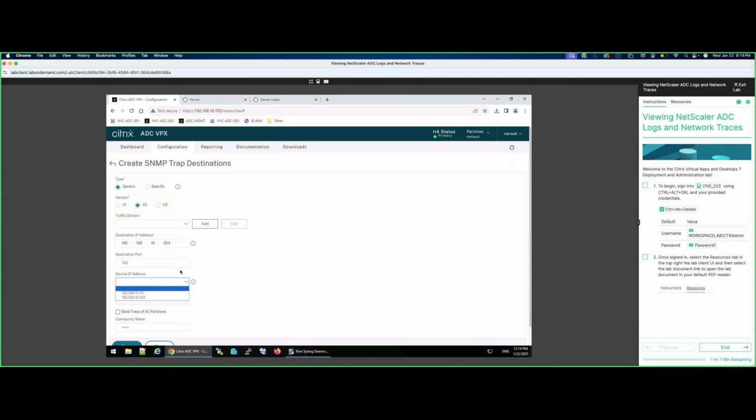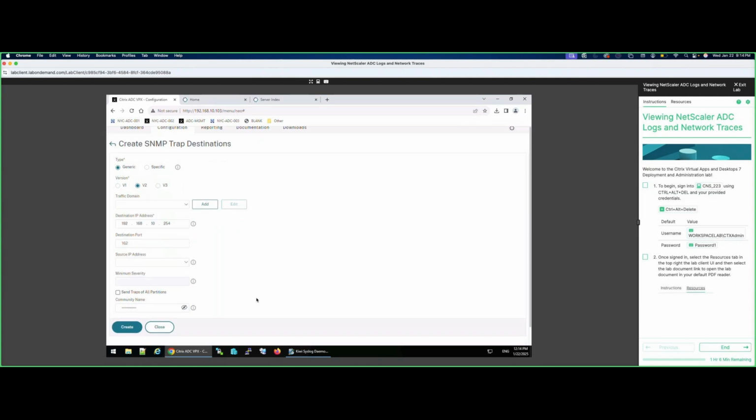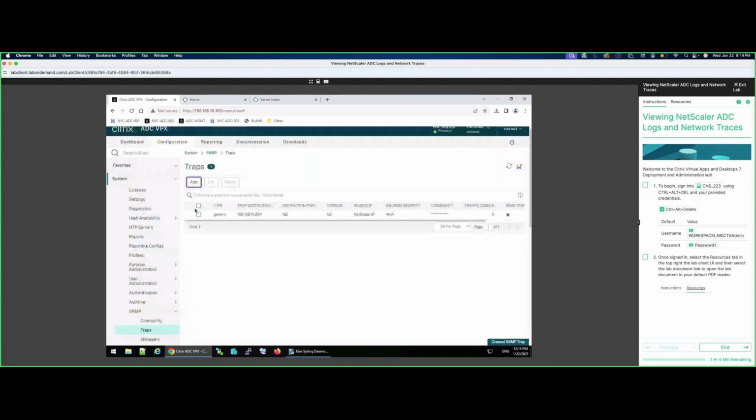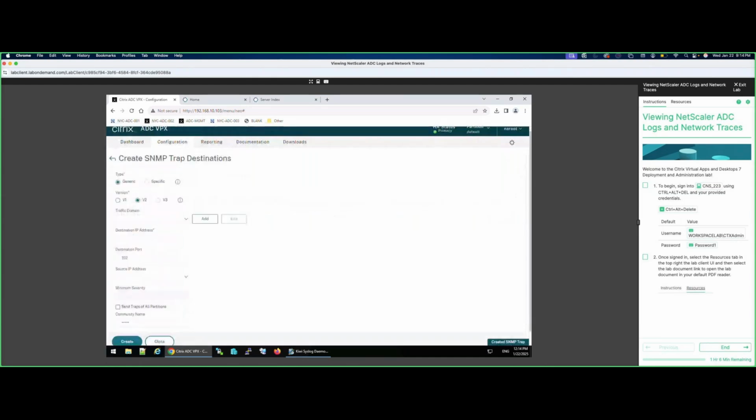And inside the community name, it is the community string that you just created, CTX train SNMP. It has to be the same as what you created under the community string. And I will say add. Now I'm going to add a specific one.